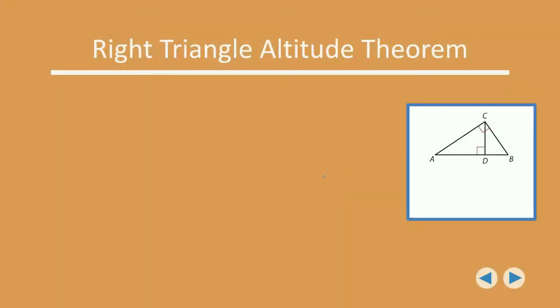So here's the special situation we're going to talk about. We're going to start with a right triangle, and notice here we have this larger right triangle, triangle ABC, and we have an altitude drawn from the right angle. So I'm going to refer to this bigger triangle as the original triangle. So we have an altitude drawn from the right angle down to the other side. Actually, it's the hypotenuse, and we have two more smaller triangles formed. So what I want us to notice here, here's the one smaller triangle, here's the other one. We're going to recognize something that happens here.